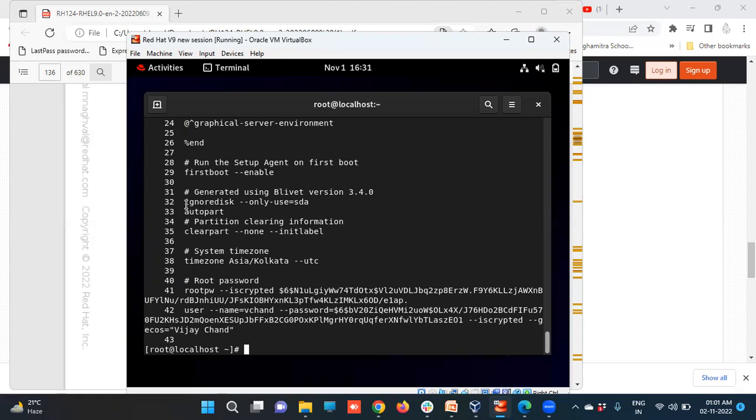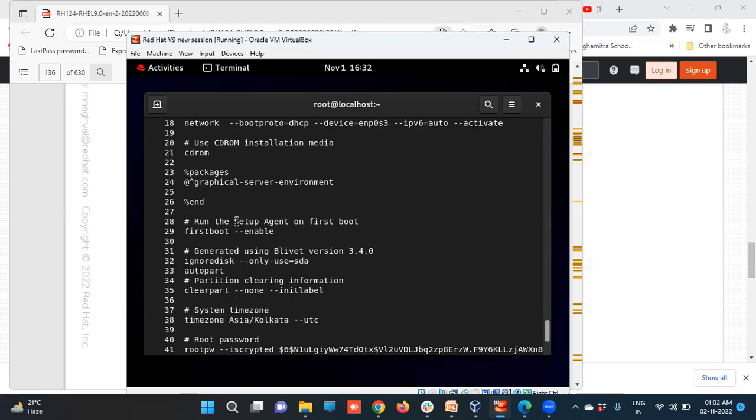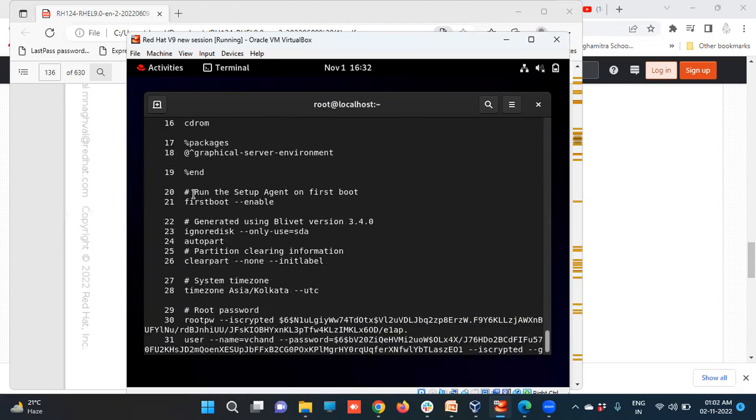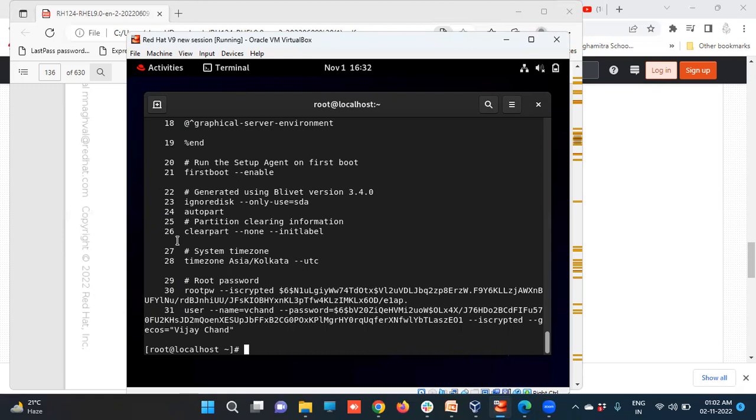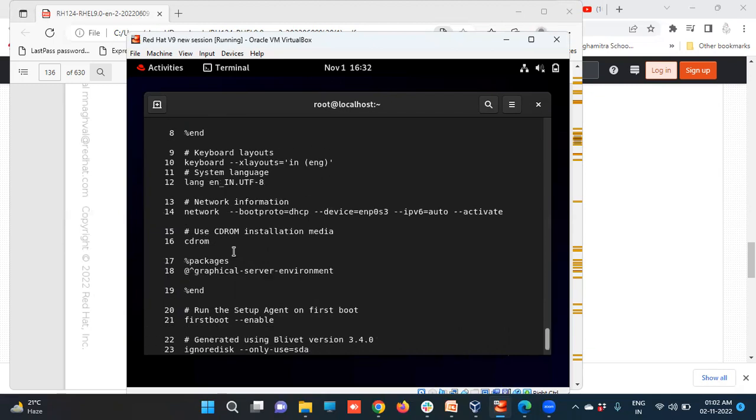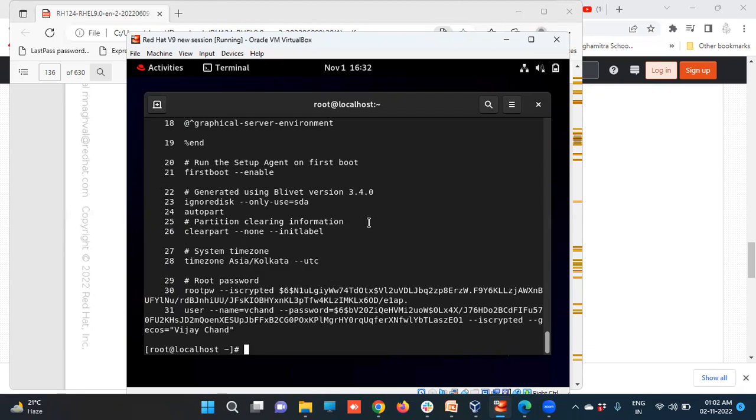If you would not give numbers to the empty lines, use the command cat space hyphen b, file name. Here is the previous output, where the empty lines are numbered. By using cat hyphen b, the output shows that it does not give a number to the empty lines. This is the difference between cat hyphen n and hyphen b.